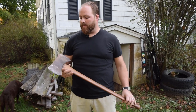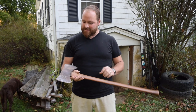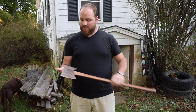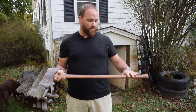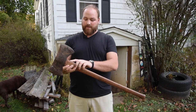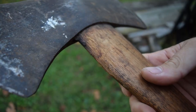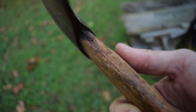My name is Dustin, and today we'll be working on a double bit axe restoration. I was fortunate enough to pick this axe up from a yard sale in West Virginia for $27. It's a True Temper Vulcan double bit axe with the original handle on it, which is really cool. Unfortunately, this handle does have a spot that's been broken off, probably from an overstrike when someone was swinging the axe and missed and hit here.